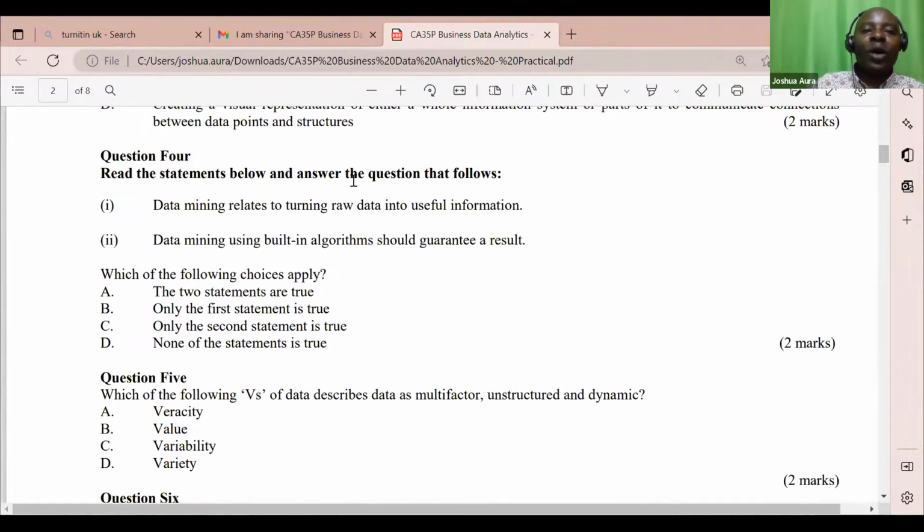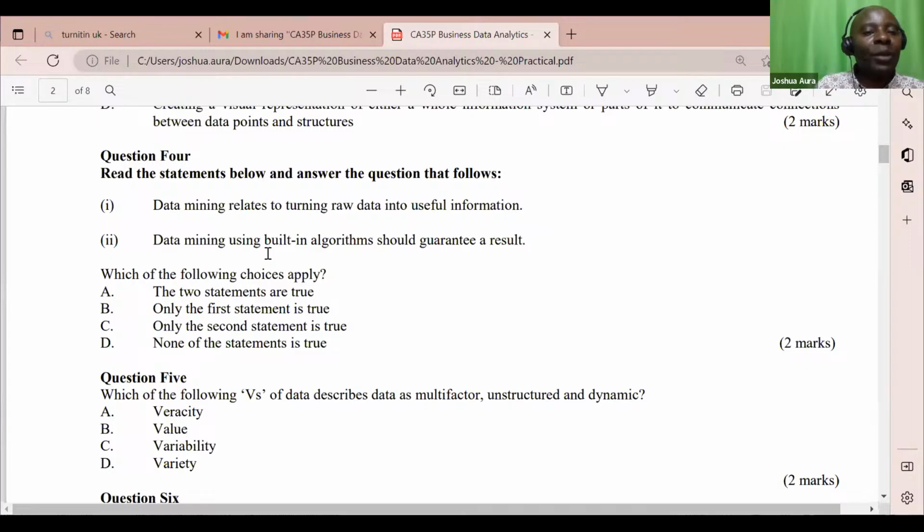Read the statements below and answer the questions that follow. One, data mining relates to turning raw data into useful information. Two, data mining using built-in algorithms or models should guarantee some result. Which of the following choices apply?